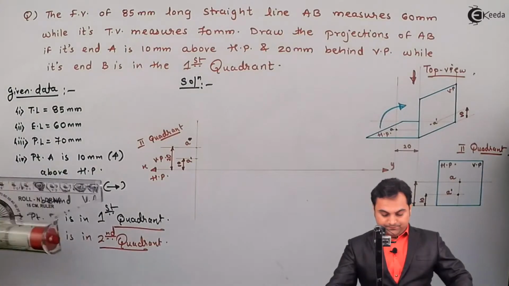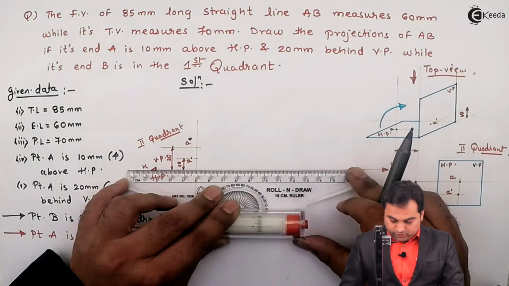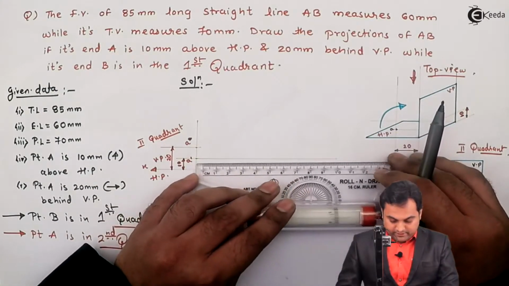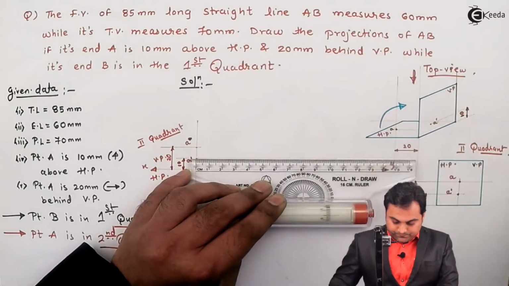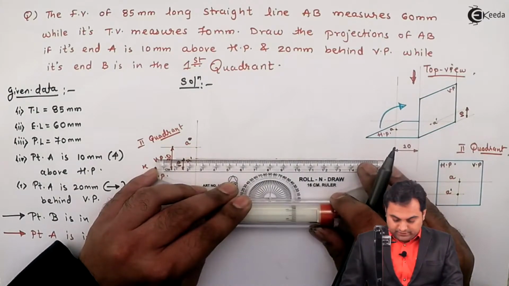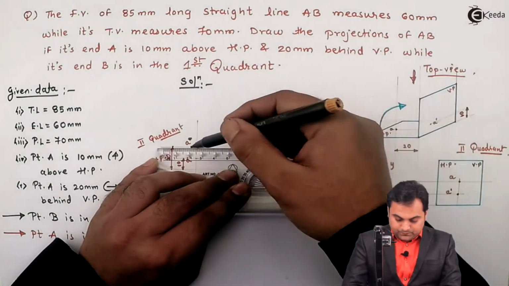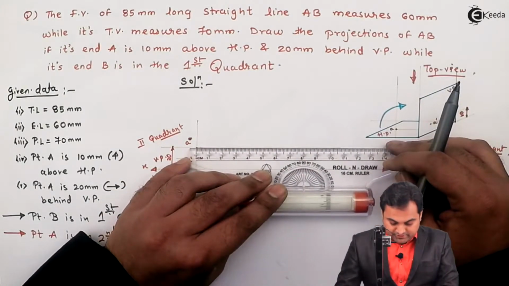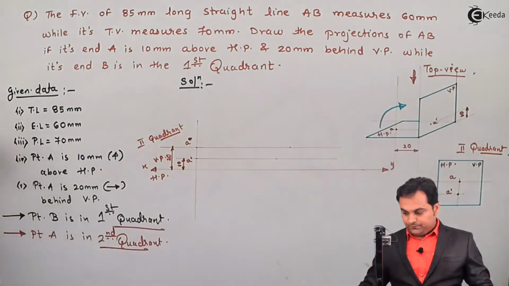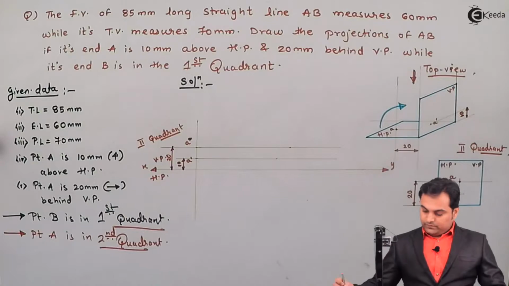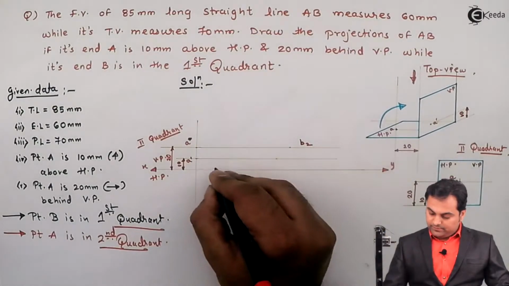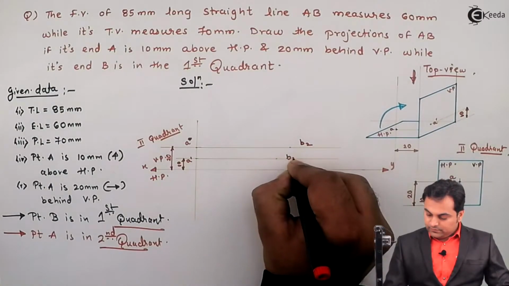So EL will be for the front view, that is drawing a light horizontal line from point A dash and marking EL, that is 60 over that. Similarly for PL, I'll draw a light horizontal line through point A and I'll mark 70 over that. I'll give this point notation as B2 and here this will be A dash B2 dash.